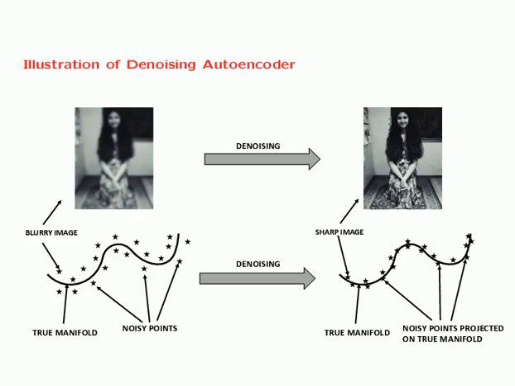But when you add a small amount of noise, it just creates a more blurry image. The way you train the autoencoder, you will be giving it inputs of blurry images and outputs of sharp images. What the autoencoder learns is that the sharp images occur on a certain manifold. It learns that if I have data points which are away from this manifold, I need to project that point somewhere along that true manifold, that low dimensional data distribution along which the point lies.